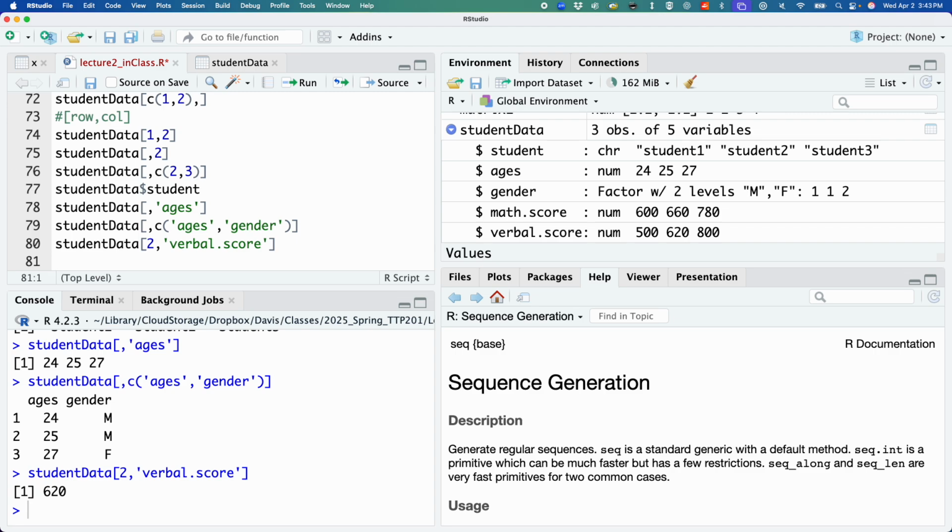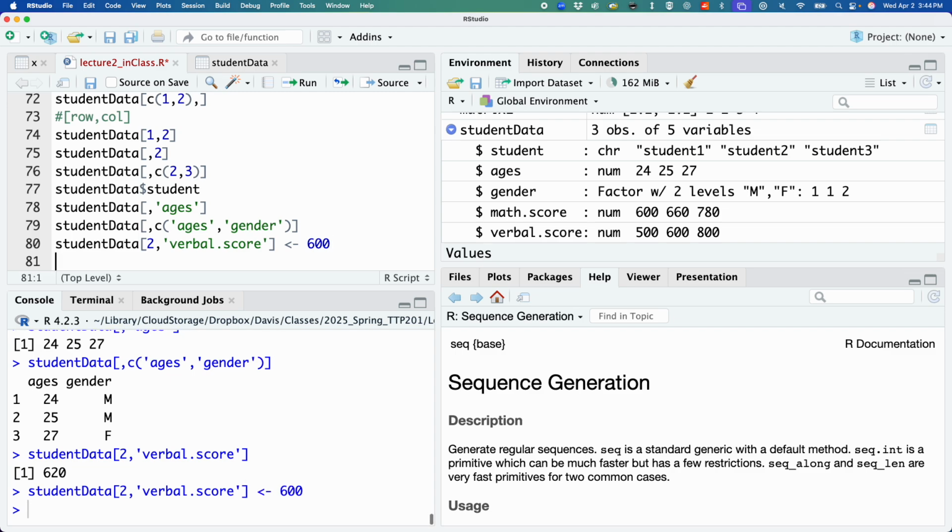Okay? And in fact, I can even do this. So what do you guys think will happen when I do this? Yeah. So this will overwrite your data, replacing whatever was in position 2 in the column verbal score, and it'll replace it with 600.